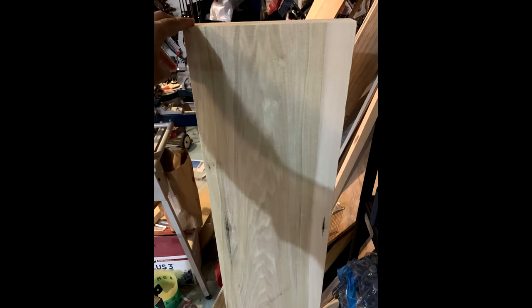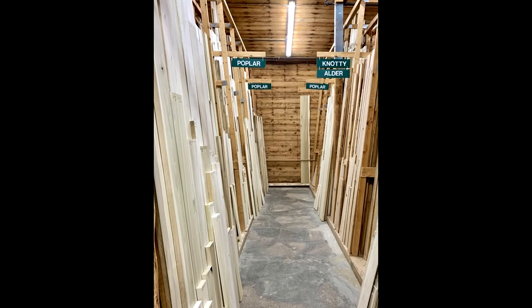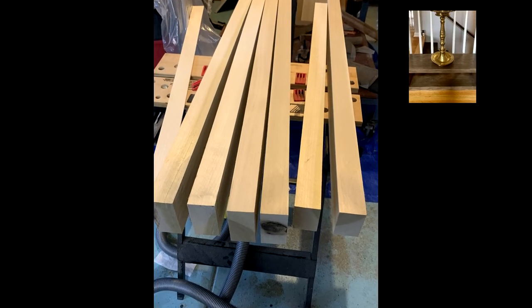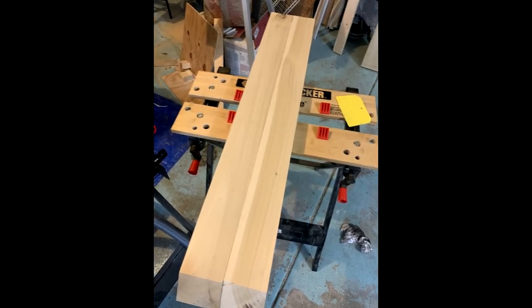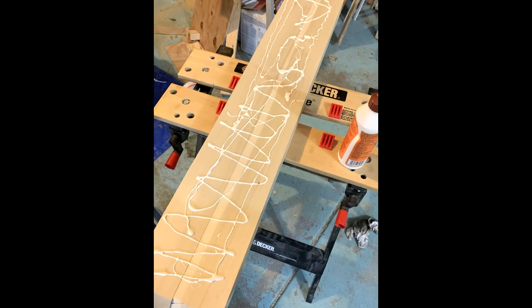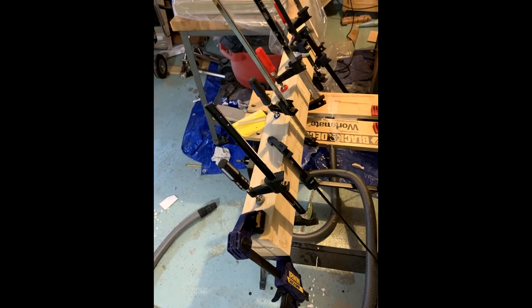With the coffee table top ready to go it was time to put together a simple base made out of wood. I chose poplar since I planned on staining it anyway, and relatively speaking poplar is cheap compared to many other wood species. I had bought some 2x10 poplar stock from our local lumber yard for a previous project and had enough leftover to make the four legs by gluing up two pieces to create a three-and-a-half-inch square leg, as well as the necessary apron and side stretcher pieces. I started by ripping the 2x10 poplar into one-and-three-quarter-inch strips and glued two of these pieces to make the square leg.